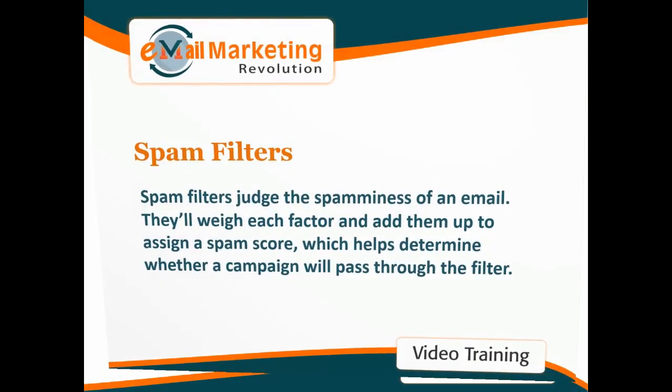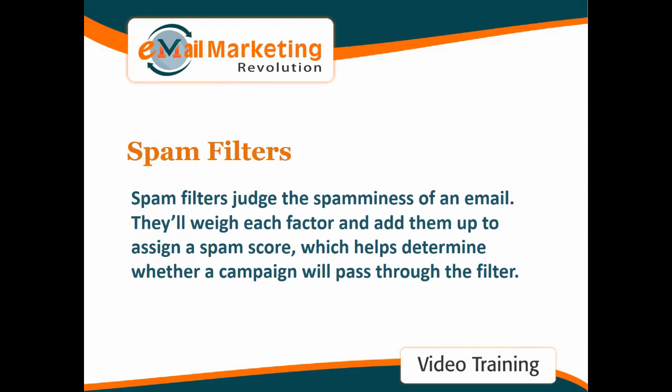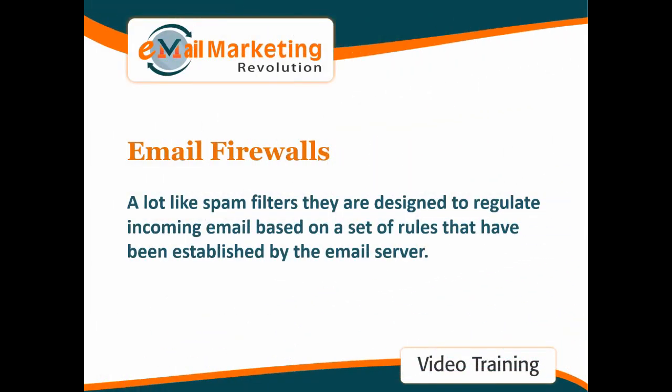Spam filters. Spam filters judge the spamminess of an email. They'll weigh each factor and add them up to assign a spam score, which helps determine whether a campaign will pass through the filter. Email firewalls. A lot like spam filters, they're designed to regulate incoming email based on a set of rules that have been established by the email server.